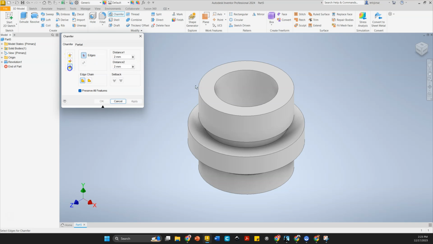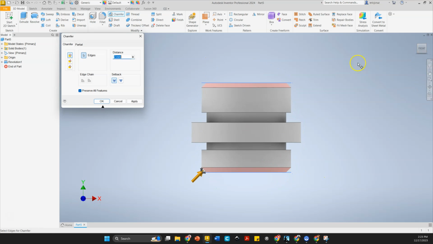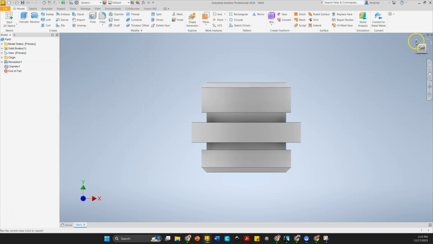Distance and an angle, how about just... hang on. Okay, I'm sorry, I was thinking of something totally different. The 2 is correct, so we want a 2 here and a 2 on the bottom. If I click on the front view, you'll see those chamfers being created. Click apply and close that.